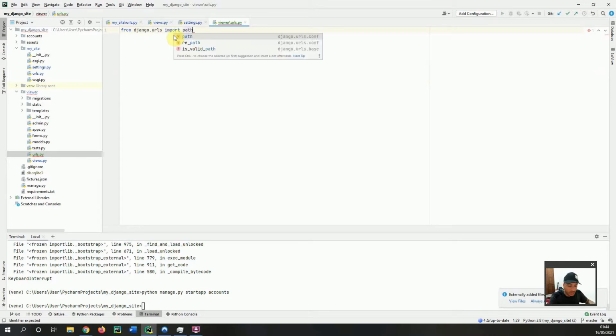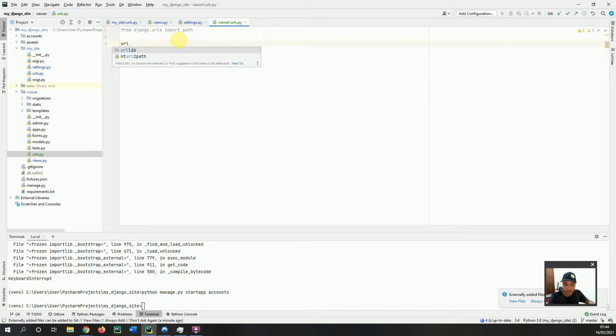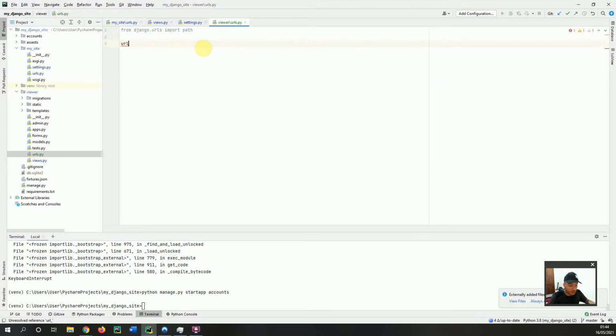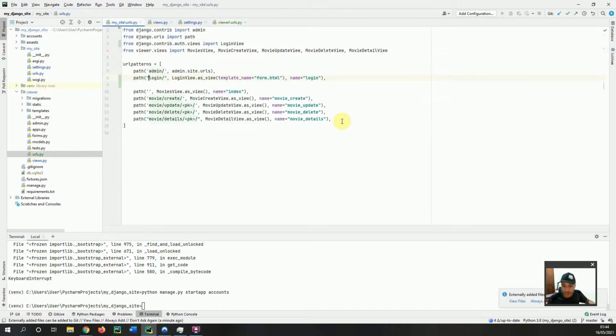Okay, and then here I will say urlpatterns. Let me check. It's urlpatterns. Yes, urlpatterns equals something like this, and then I will just copy these 3 lines here.